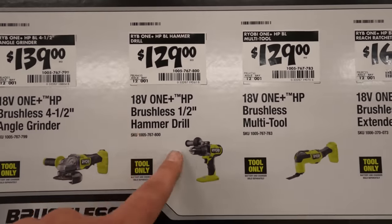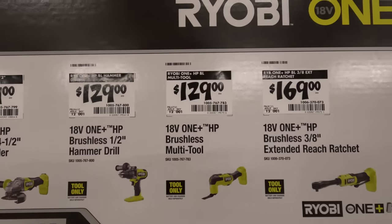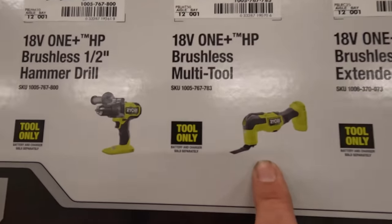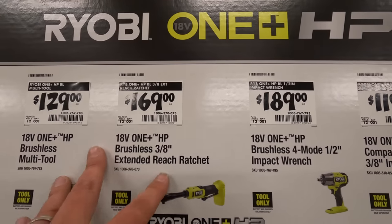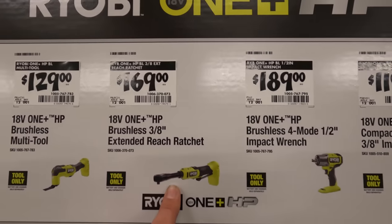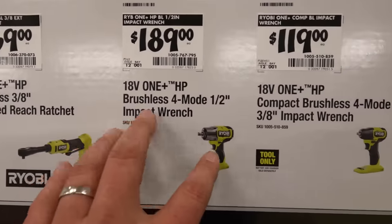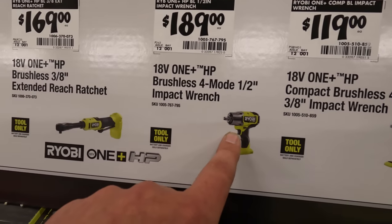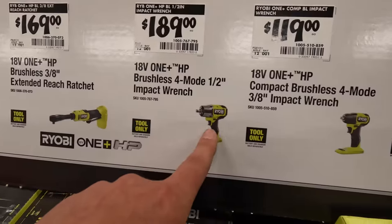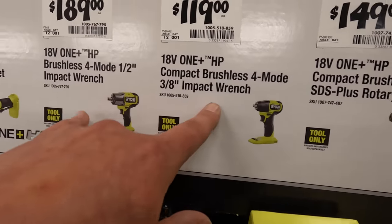$129 for their brushless half-inch hammer drill. Powerful tool, by the way. $129 for their brushless multi-tool. $169 for the 3/8 extended reach ratchet. $189 for their 4-mode half-inch impact wrench. Now, this is the P261, I think it is. I think this is P261. I do have the low range version of this. I did a video on that. $119 for the 3/8-inch impact wrench.